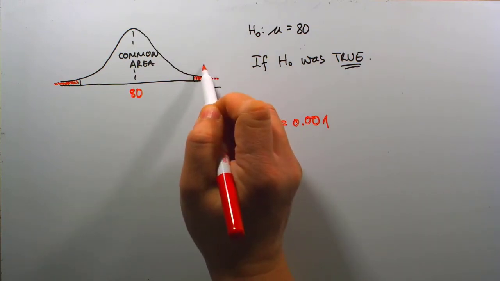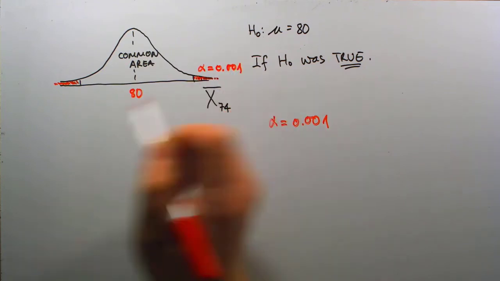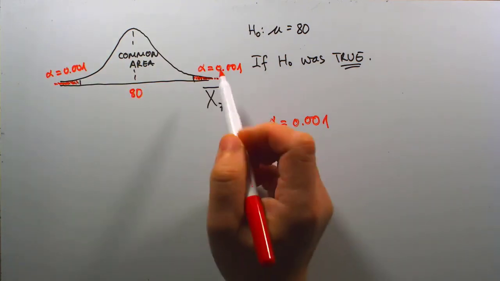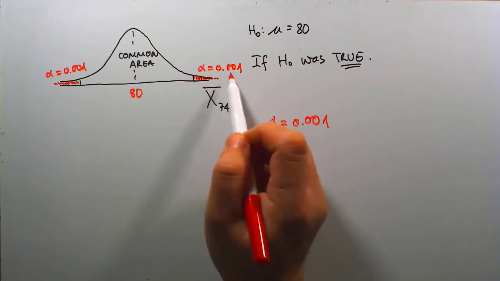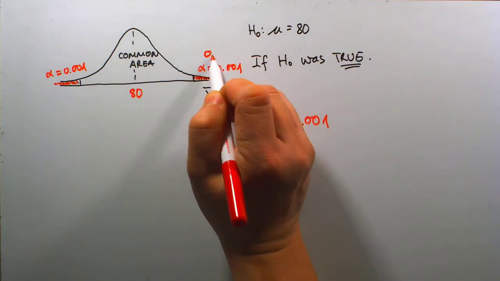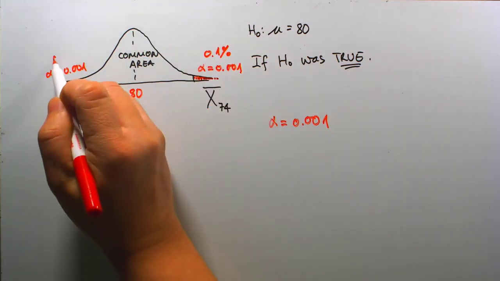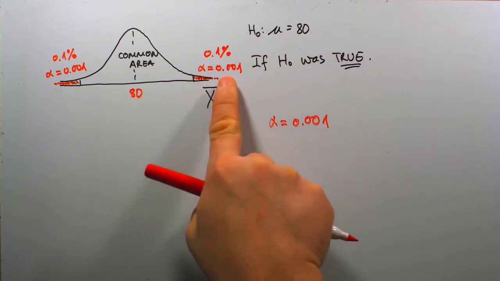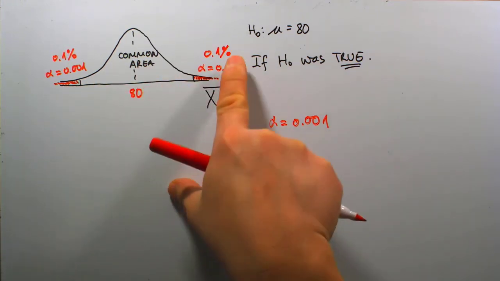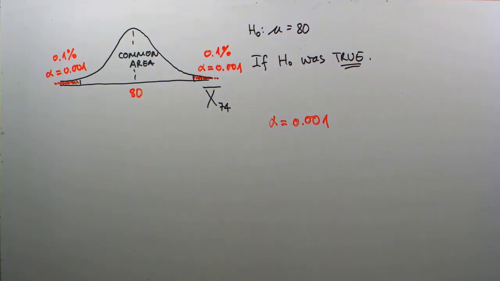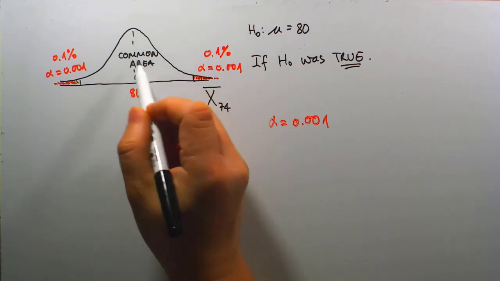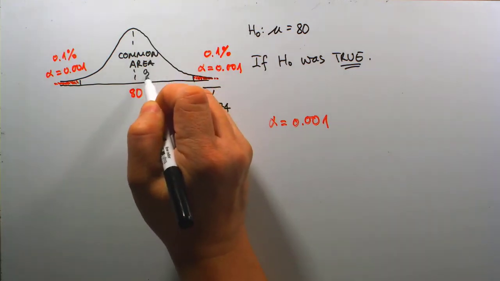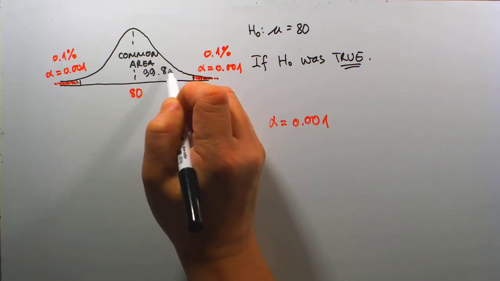So this is our significance level being 0.001 here, and the other red area to the left of the common area being 0.001. Or thinking in terms of percentage, this significance level is as large as 0.1%, and here is also another 0.1% out here. And so, once we understand that each of our little tails outside of the common area is only as small as 0.1% and 0.1% here, the math can quickly lead us to find out that the common area in the middle, that big fat area, must be as big as 99.8%.